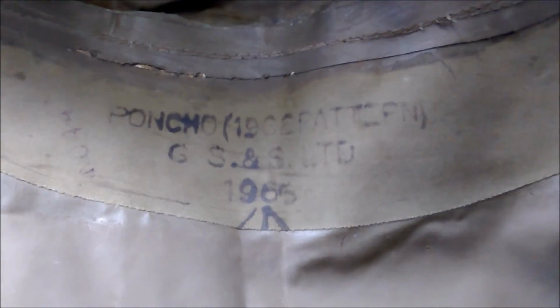We have the stamp. It's quite nicely stamped, this one. Poncho, 1962 pattern, GS and S Limited, 1965, and the crow's foot arrow there, the broad arrow. So yes, as you can see, you can see this canvas here. It is a sort of rubberized canvas finish, but it's quite thin. It's not as heavy as, say, the ground sheet cape and things which predate this. It's still pretty heavy though, which is why they went for the later nylon type.